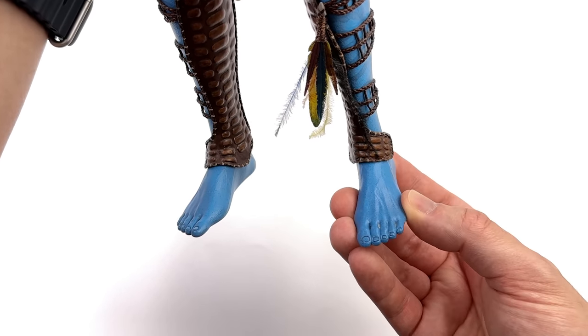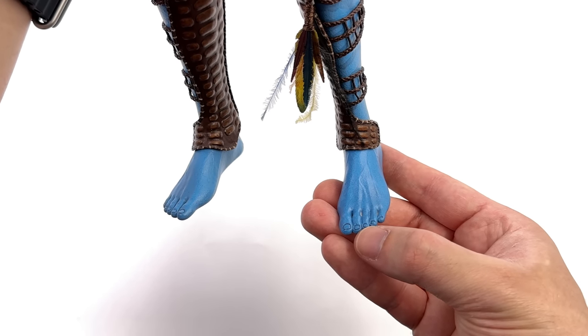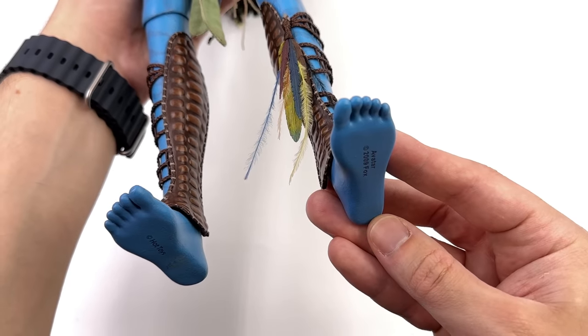For the feet, they look like huge human feet. There's even some sculpted toenails and some veinwork, and nothing underneath.